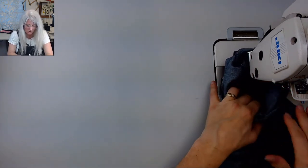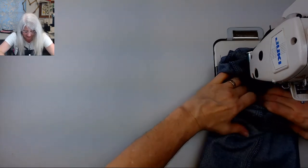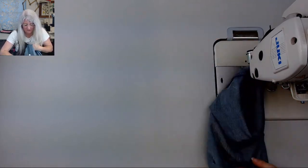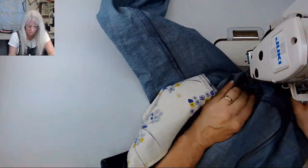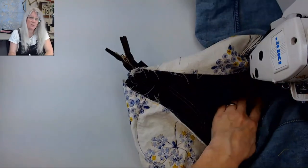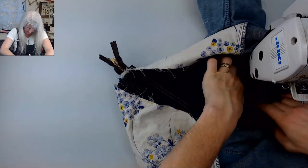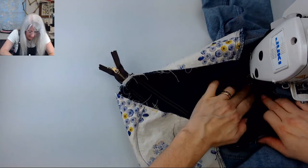The trick with my machine is I don't want to accidentally touch my back tack, because it will happen. Okay, it's getting a little too tight. Let's hope I've gotten high enough. Imagine being a production sewer and doing this all day, every day, on hundreds of pairs of pants. Someone's doing that. There's a lot of people doing that somewhere. Ooh, yeah, we got pretty high up there. Awesome.